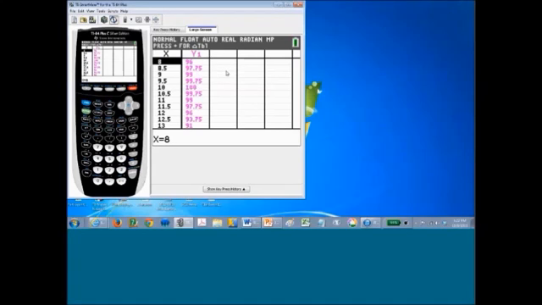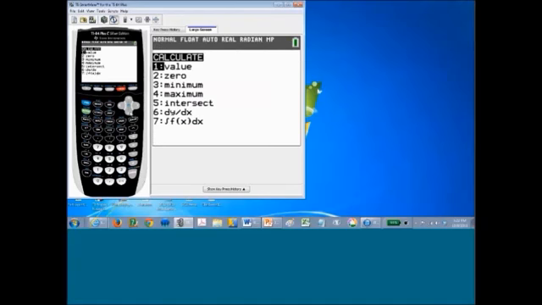So when I look here, I see that the 10 and the 100 are the greatest area being shown here, but is that really the biggest one? Because maybe it's not. Maybe it's 9 3/4, or maybe it's 10 and 1/4. I don't really know, so I need to go find out. All right, so I'm going to let the calculator help me out here. I'm going to go to second calculate above trace, and I'm going to ask the calculator to find the maximum for me.